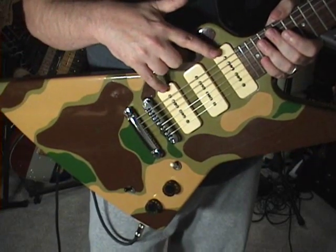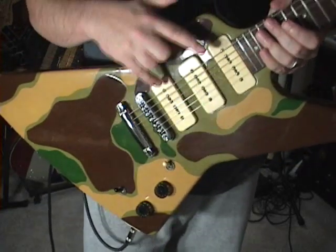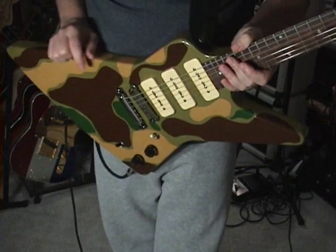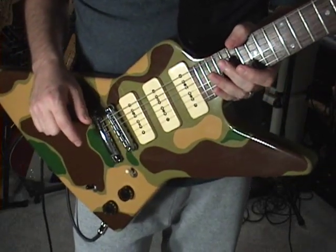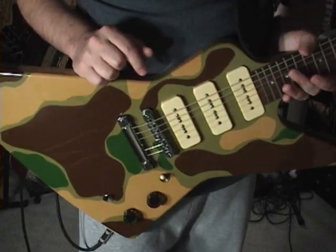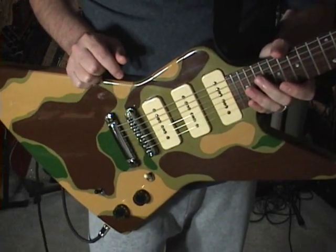Okay, now here's what happens that is beautiful. And this is what I like it for. I'm a country player, okay? So I like things to be quiet as a mouse and twangy as all get out, but I hate Strats and Tellys the way they look, okay?